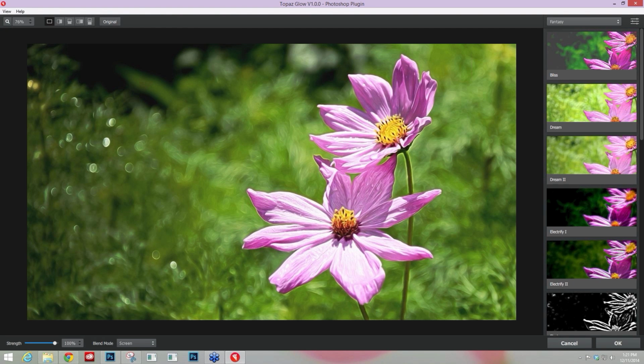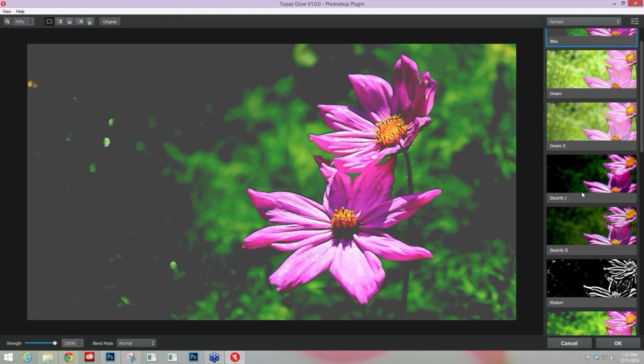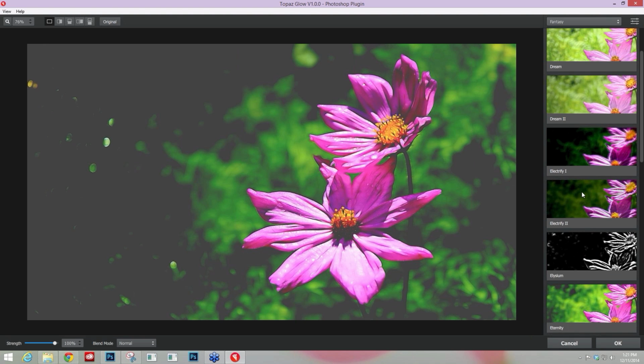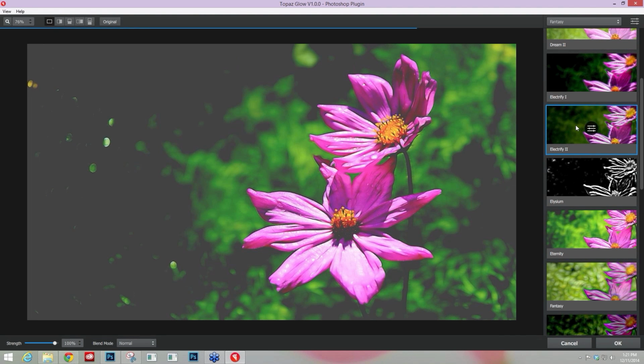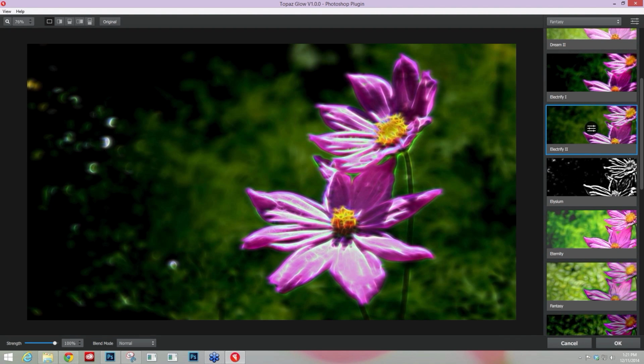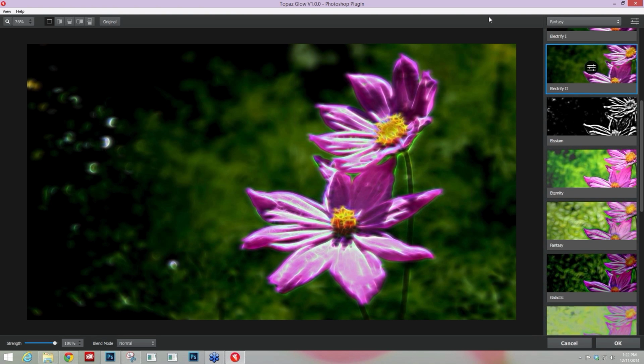The next collection is one of my favorites. It's the Fantasy Collection, and this is going to give you a ton of different effects. Let's see here. We have things like dream and bliss. You'll start to see a lot of very muted and kind of matte blacks in a lot of these effects. But again, it's a wide variety, so you might see something like Electrify 2. Basically, this whole collection is, when you apply these at full strength, the effects are going to give you more dreamlike or otherworldly results that you're not going to find. They're very kind of out there, so they're in this Fantasy Collection.